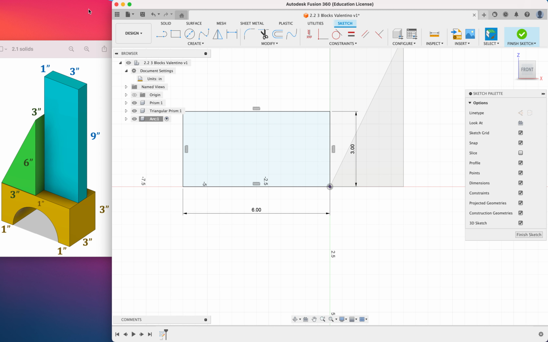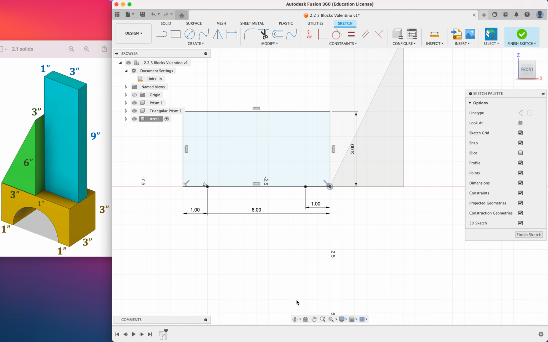So what you can do here is take a line from here. I can go in 1 inch. All right, so I got a line on top of a line. I'm going to take my line from here, and I'm going to go in 1 inch. So now I got my figure here, and I kind of got this in the middle.